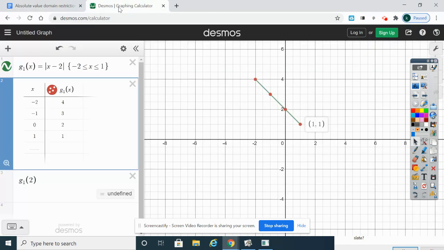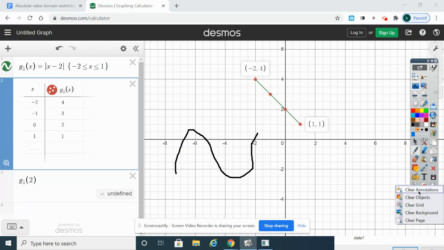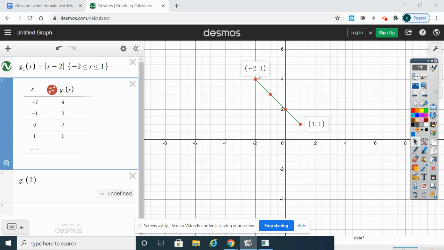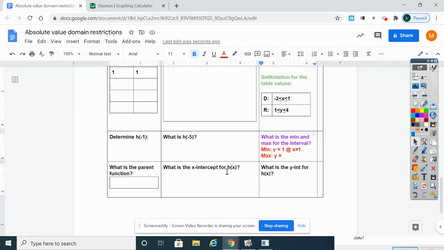Let's go see where it's maximum on this interval. Looks like it's here. Now, it's not always going to match the range. Sometimes you're going to have lines that are real wiggly, and so it could be a little bit different. But at any rate, at -2, the maximum is +4. At X equals -2. There we go. So that's the min and max, highest, lowest point.